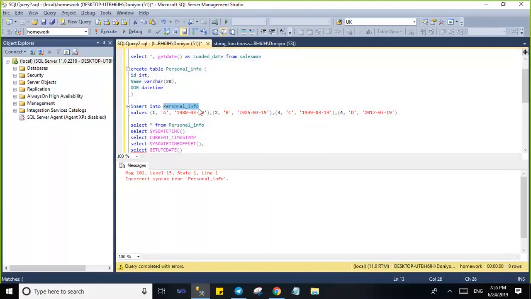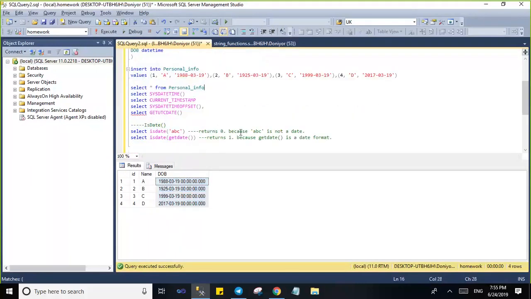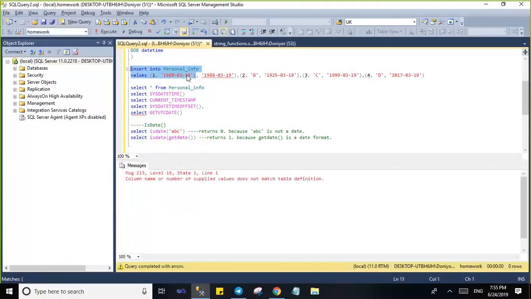Now we have all these date formats, right? Let me insert one more row. Let's say I want to insert the same thing for the next row, but I want to insert that into the name column.